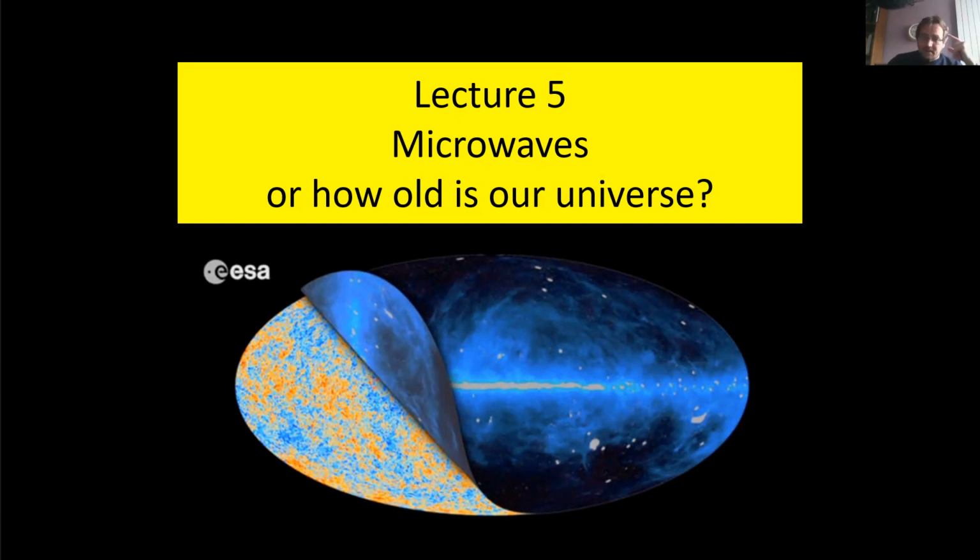Today we deal basically with this baby photograph of the universe, which I was already mentioning last week. You see these freckles, which is basically in the microwave region, and it tells us how old our universe is. I'm absolutely surprised at what a narrow error margin it tells us this. But you also see already one of the problems.